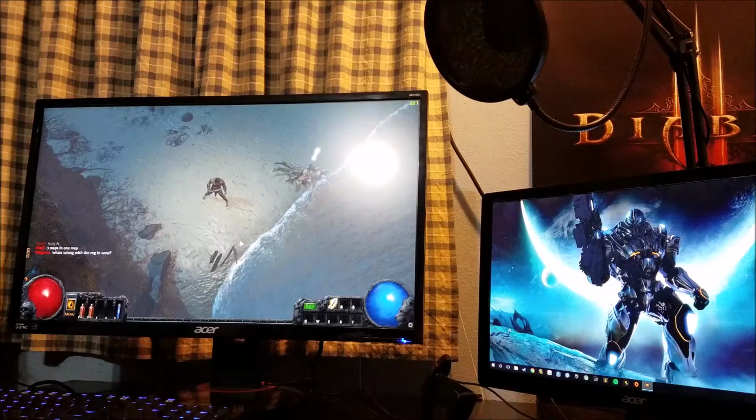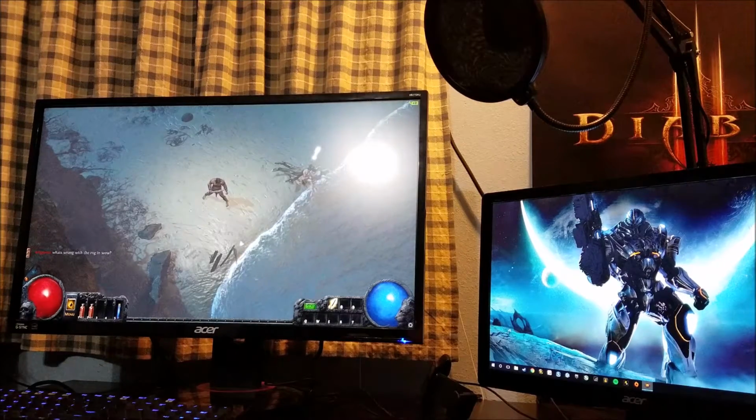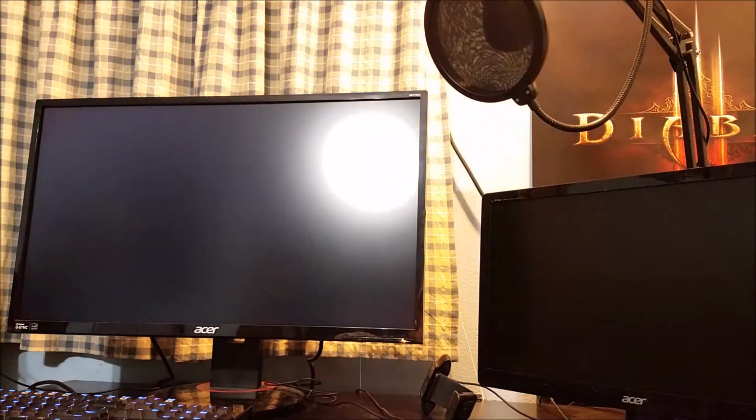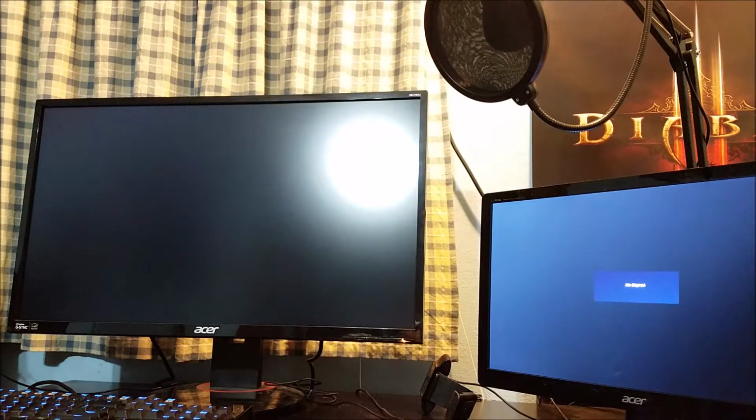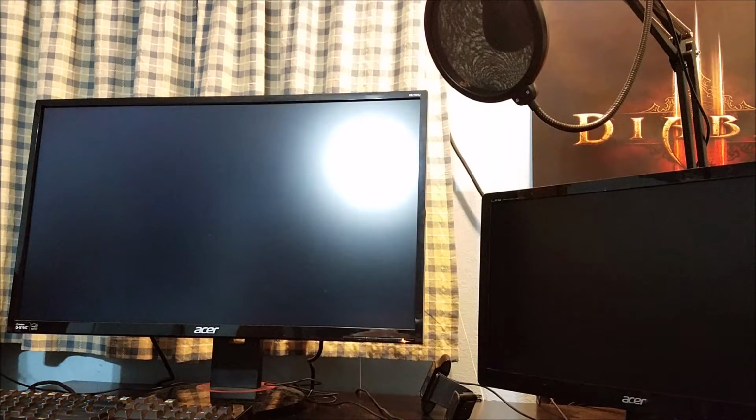I'm looking at getting a new graphics card, but I'm worried, you know, get a 1080 Ti, put it in there, and it still crashes. Oh, there we go. And it crashed. So my secondary monitor says no signal, my main one says no signal. My keyboard is still lit up. All of my lights, everything is still on in my computer, nothing is different, my fan is still on.